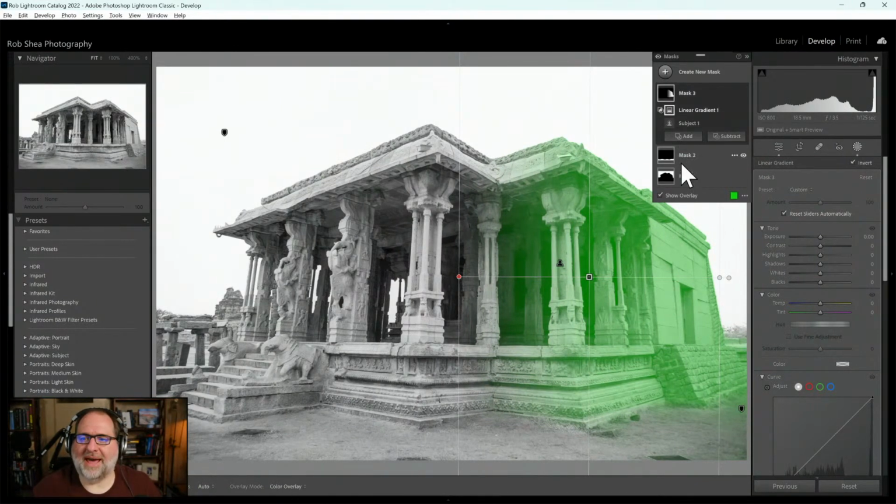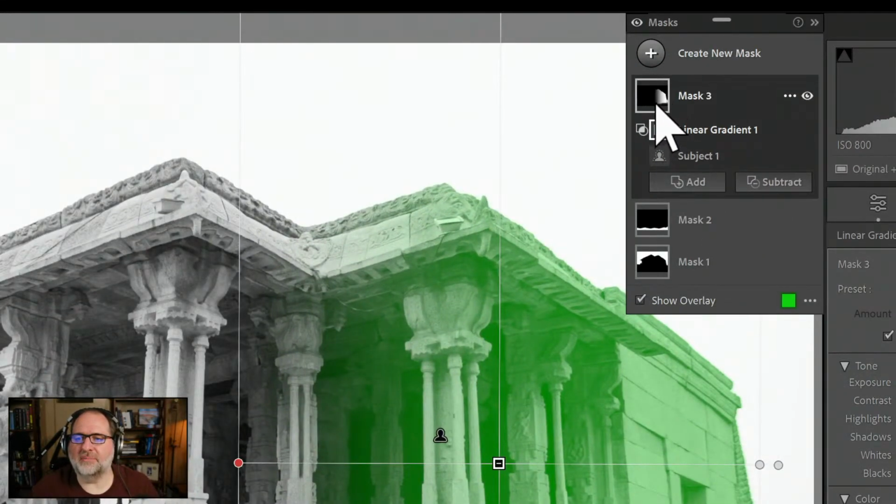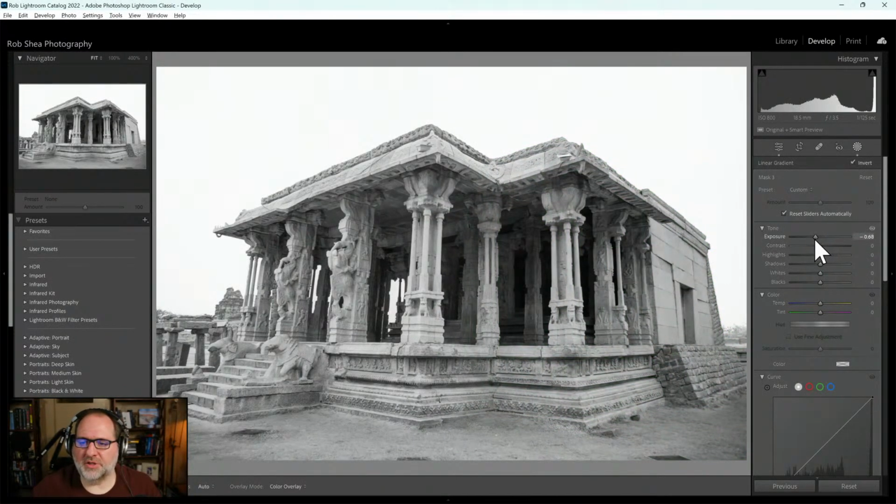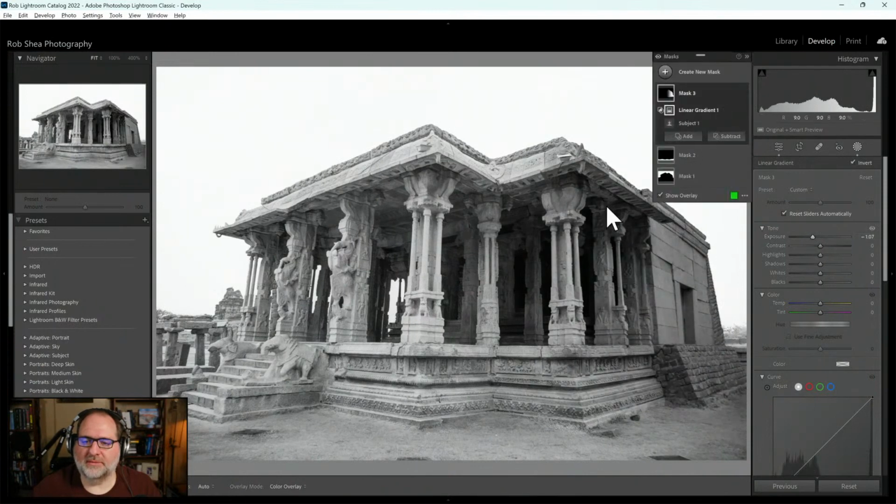So now what's cool about this mask is you can see that it's an intersection. It's a combination of the subject selection, which is what mask 3 was, and then this gradient. And so if you look at the mask up here, let's zoom in a bit. You can see that it's just covering the building but the gradation on the right side of the building. Okay, so now that I've got that, I could say maybe I want to bring down the exposure, but it's only going to do it on the far edge, the right side of the building here from this perspective. I can bring that down a lot, even a full stop, because it's a nice sloping gradation, and then that draws your eye over to the left side of the image over here where we've got more of the subject.